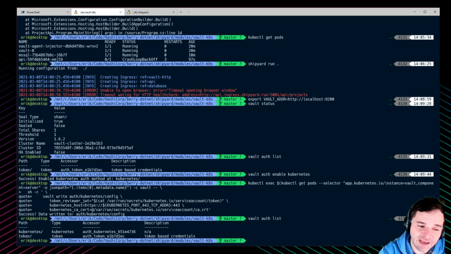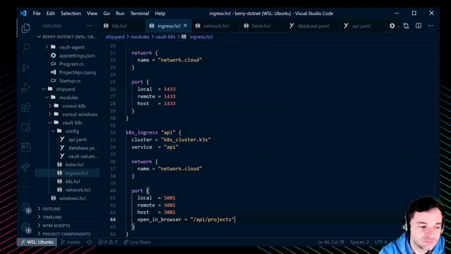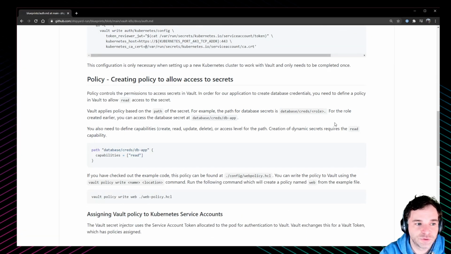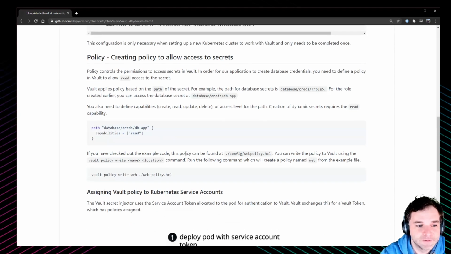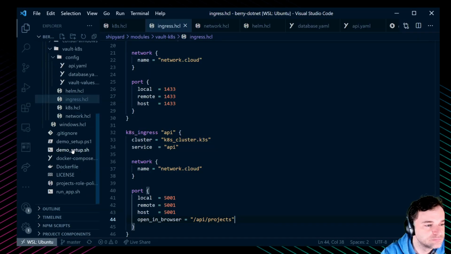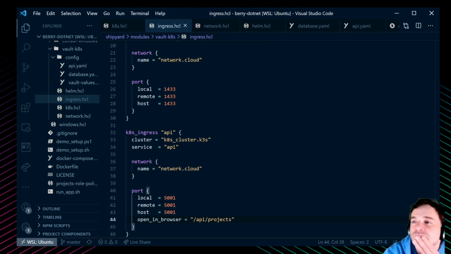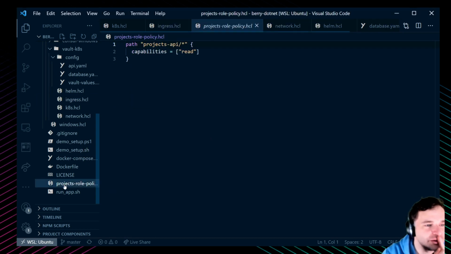Now I guess we need to add annotations to our applications. Oh, but we need policies, of course, as well. Do you have those? Yeah, the policies are there. The one thing is that we probably have to set up the database config first. This is why there were scripts involved in the first place. I have most of those here. See, I have the policy. Yep, you have it all.